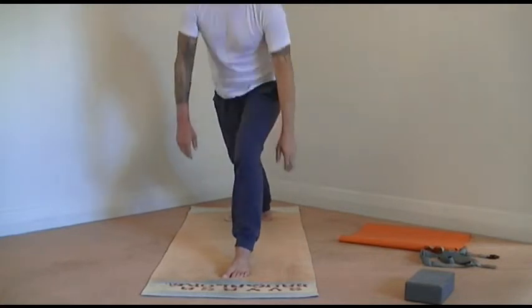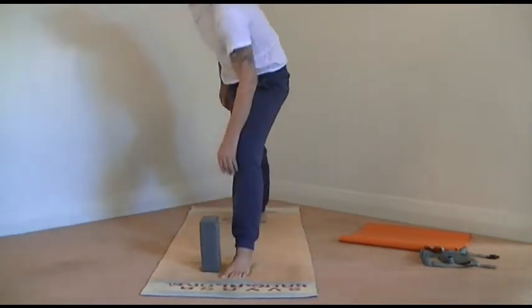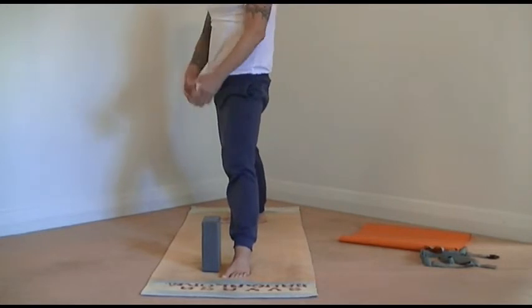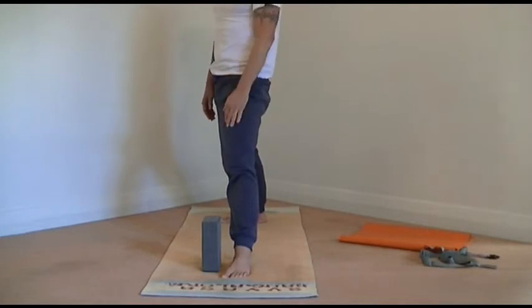I'm going to reach over and grab the block, because block is a nice, very helpful tool for triangle. First of all, what's a block do? It raises the floor. Whether you're sitting on it, using it for a forward fold, or using it for your triangle, it just raises the floor, makes it so the floor is closer to you.